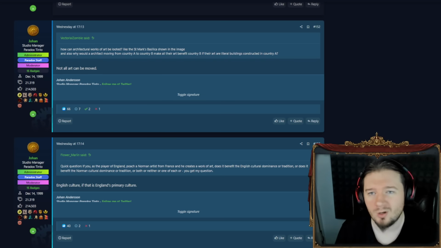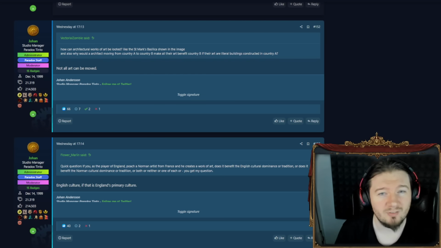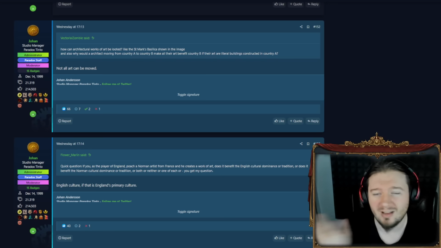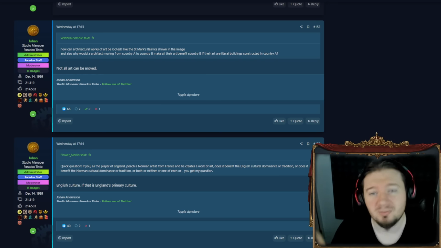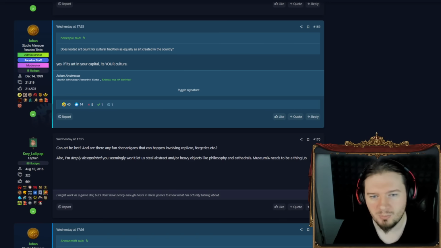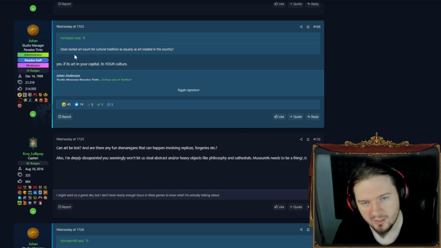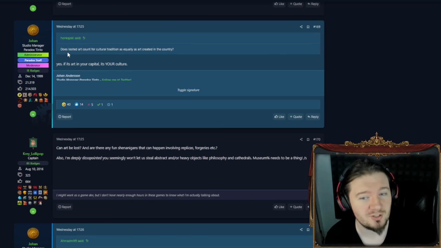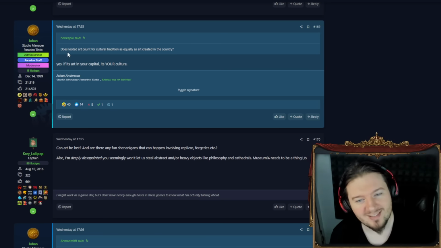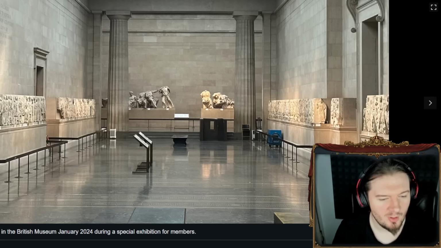The one in Rome, I forget the name of it. The one in the Vatican, Leonardo da Vinci painted the roof. I forget the name of it because I'm blanking. That's probably not going to be moved. It looks like a lot of things will not be moved. But here, does looted art count for the cultural tradition as equally as art created in the country? Yes, if its art is in your capital, it is your culture.